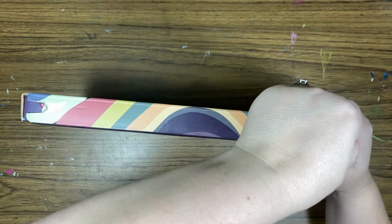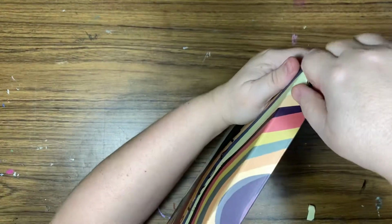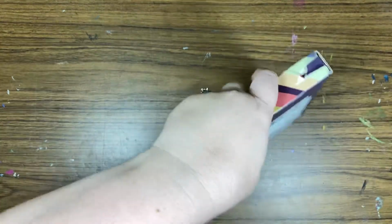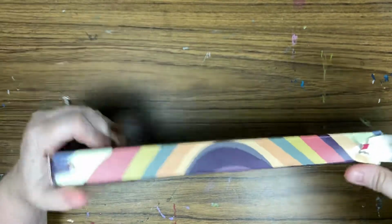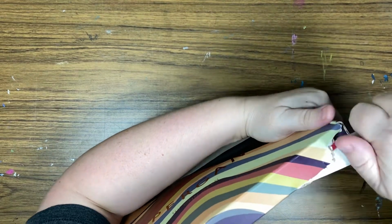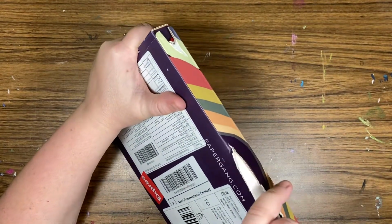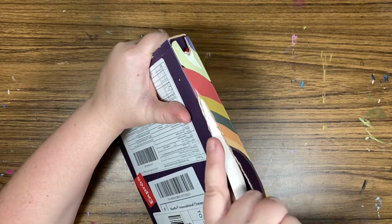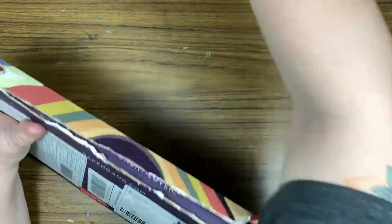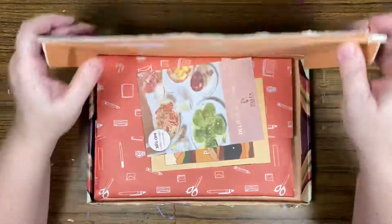So we will, I was gonna say waste no time, but then I can't open the box. Oh, this is great. Okay, well, this box seems to be a little faulty this month. All right. My bone folder here. I don't have a letter opener in my craft room. I'm going to get into this. There we go. This one better be good. Worth it. Good Lord. Come on. Ugh. Use all my muscles. Okay. Hello, stationery lover. Yeah, I'm not sure what that was about, but that didn't work anyway. All right.